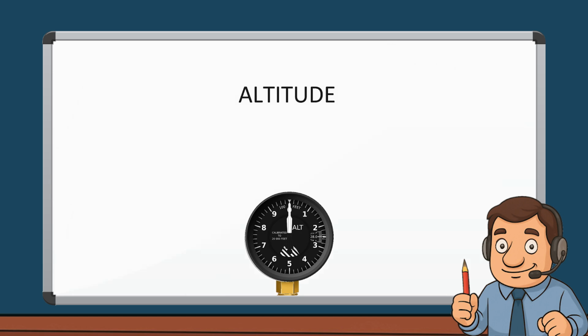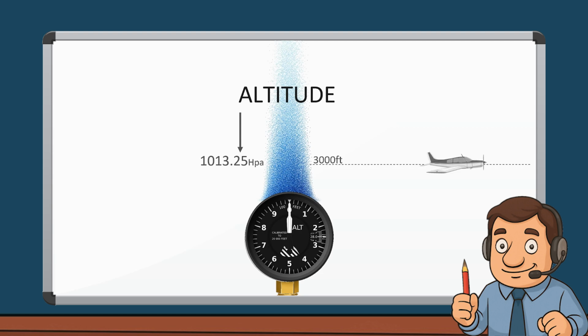We already learned about this in the transition altitude and level topic, so let's just recap. On a complete standard ISA day, the big column of air pushing down on you will be the pressure of exactly 1 atmosphere, which is equivalent to 1013.25 hectopascal. Your altimeter is calibrated to this pressure, so at 1013.25 at 3000 feet, your altimeter will show 3000.